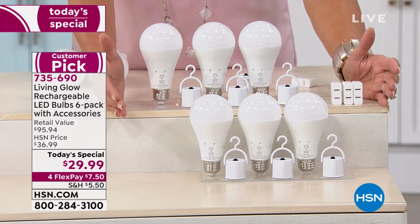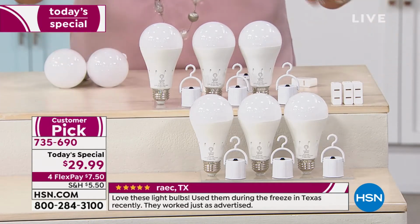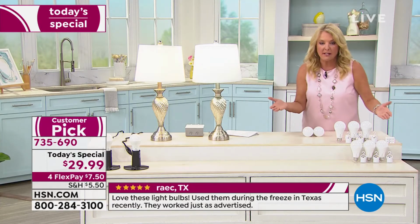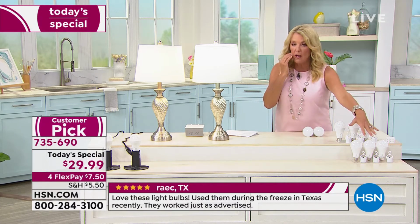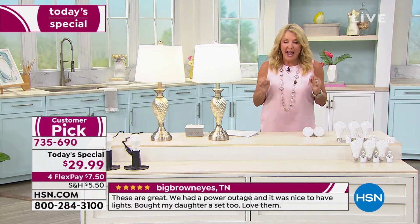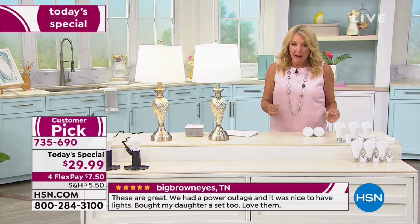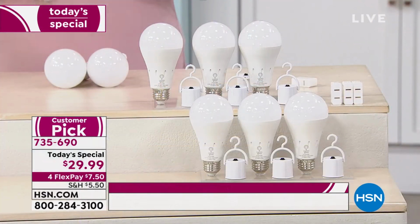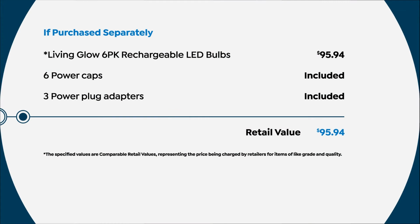Just if I was selling an LED light bulb, this is a super value. The fact that it's a smart bulb with high tech and completely charges itself makes it even better at that same great price. But remember, one day only for the whole year. This is your only opportunity to get this as today's special, because we do not have it scheduled to come back for the rest of the year. And again, our biggest package we've ever done. Look at that, 90, what is it, 95, 94? That is the total value. That's what you'd pay at retail.